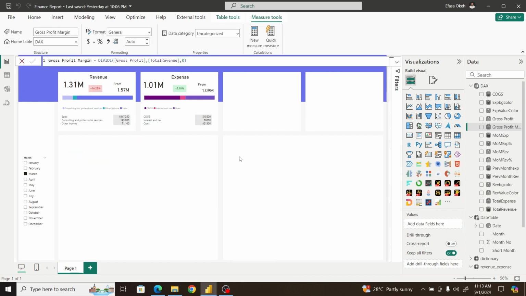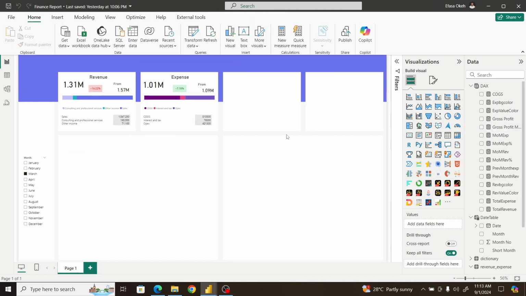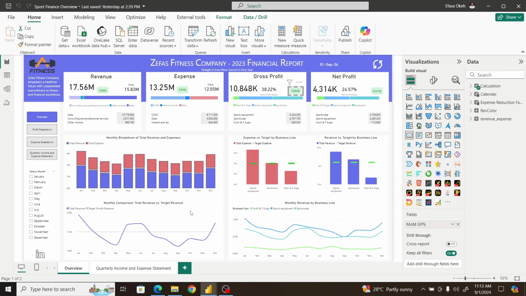Like we've done before, if I bring a card visual here and I simply put gross profit, this is the gross profit for the month of March, because we actually have the month of March selected. We can compare that to what we have here. So let me select the month of March.